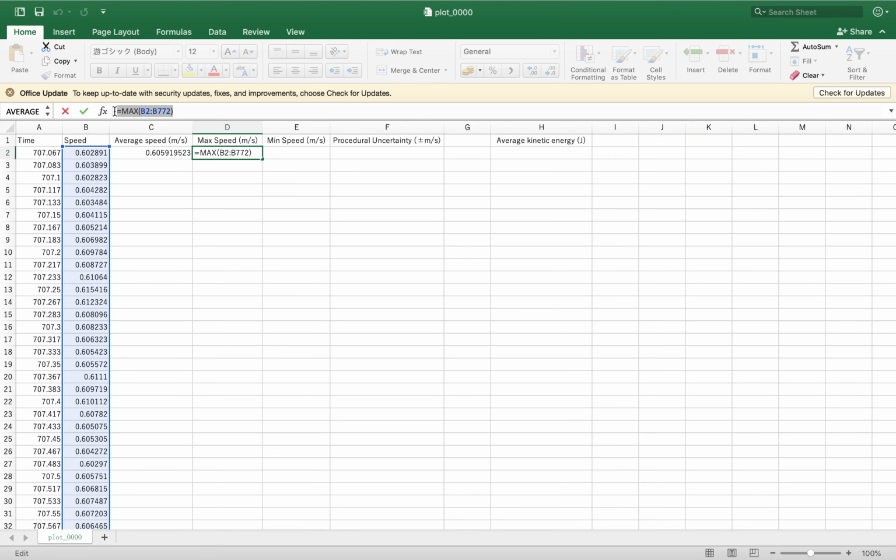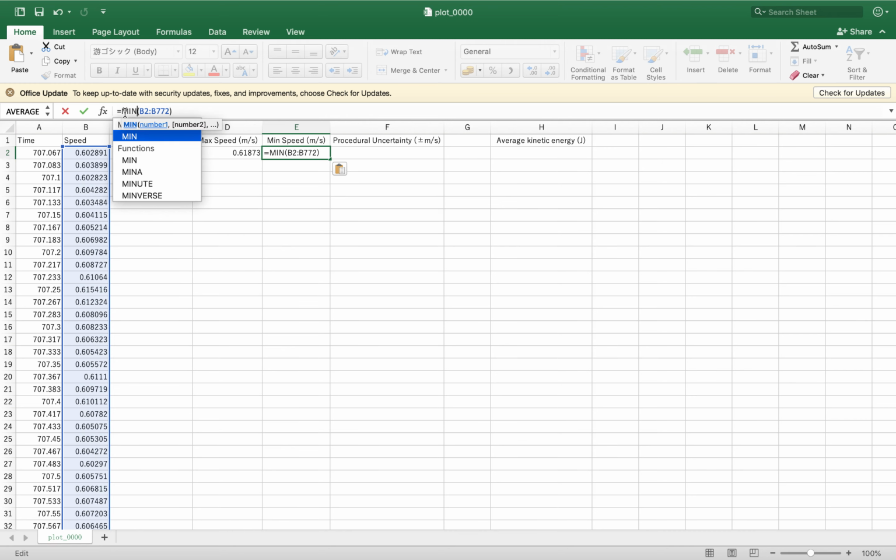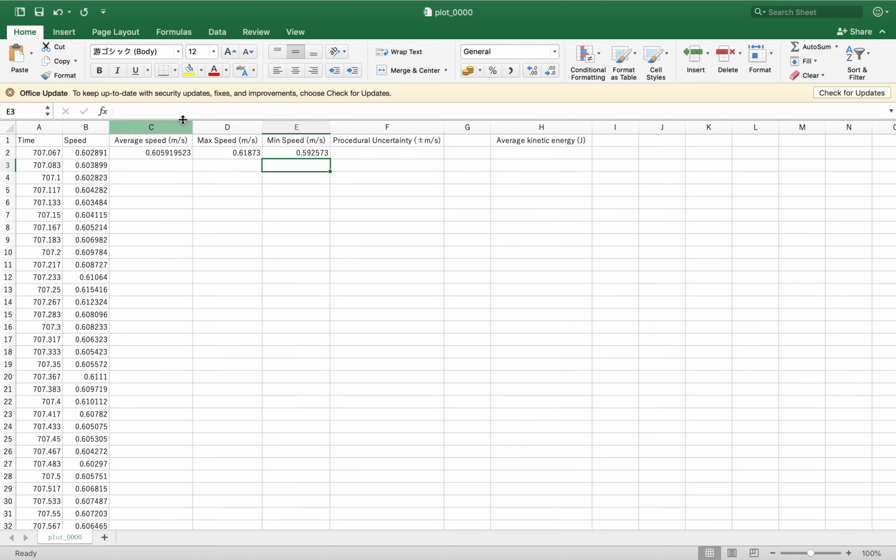Another thing we could do is just copy this for our minimum, paste it in, and then we'll change the name of our function to, predictably, MIN. Okay, so there's our minimum, there's our maximum, and for procedural uncertainty, we're going to do one more function.